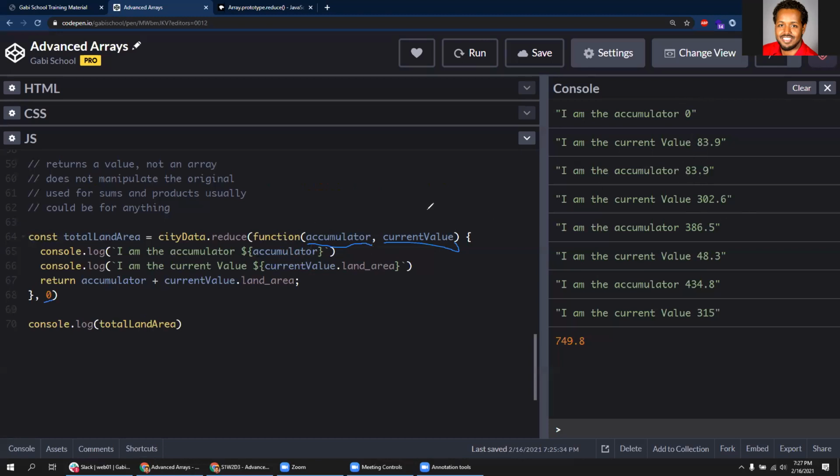Then the current value runs, which is right here, and the accumulator adds the old number to the new number, and then it gives you a new number. And now the circle just keeps going back. Okay. Let me undo this. Okay. Any questions about that?